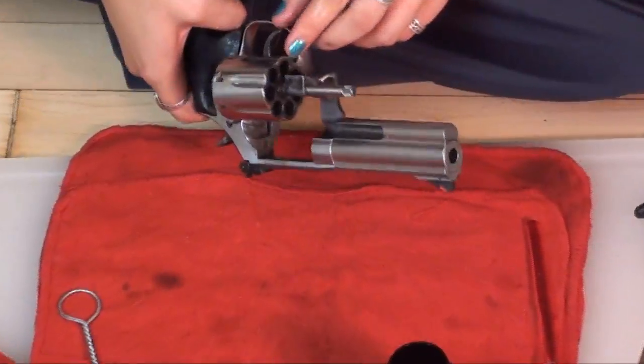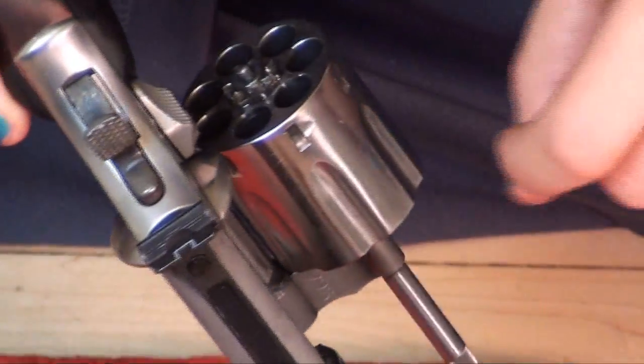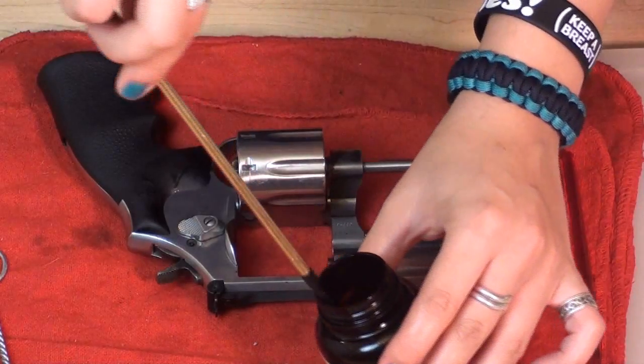And I'm definitely having some of the lead sticking to certain places. Well, the lead and carbon, I'm really having a problem getting the carbon off of this part of the frame in here.